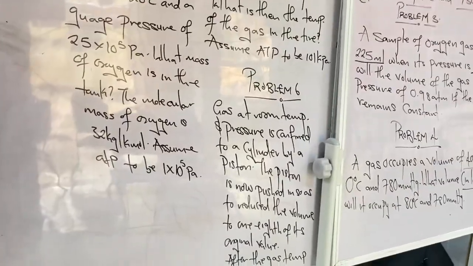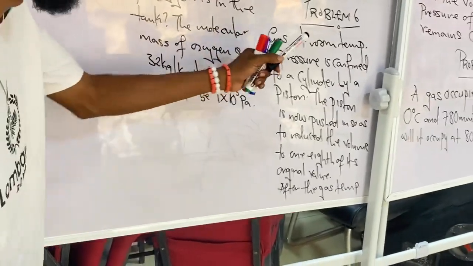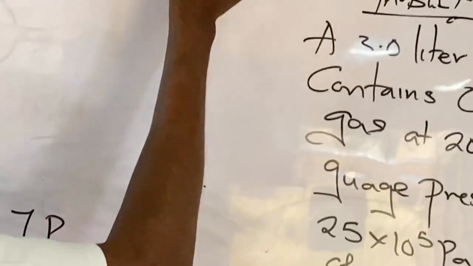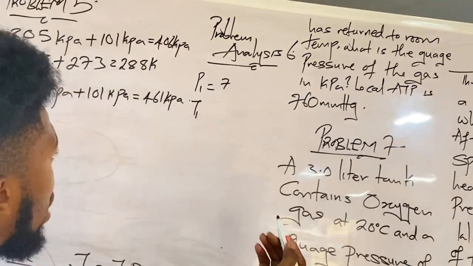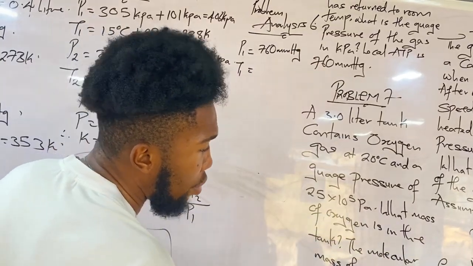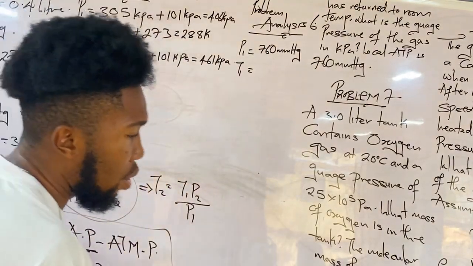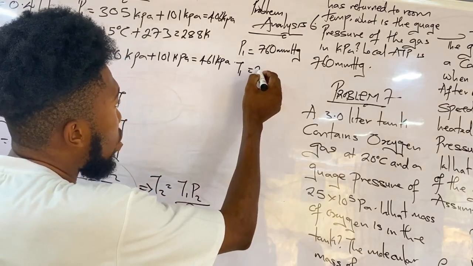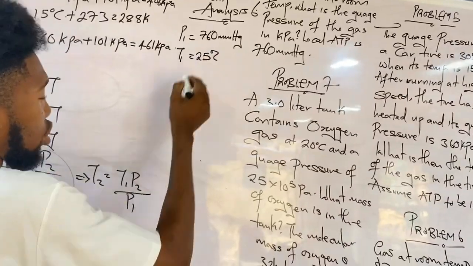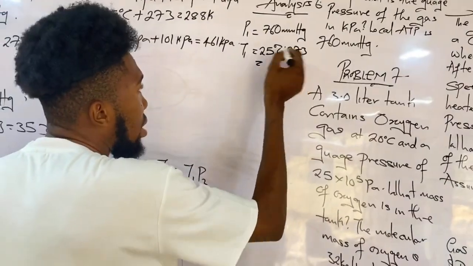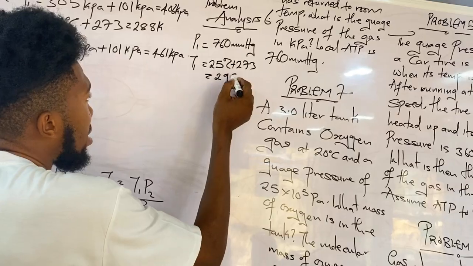So what we are trying to say here is this. They said gas at room temperature, so automatically P1 and T1 are known. Are we working with millimeter mercury? Let's work with millimeter mercury. 760 millimeter mercury is standard pressure, because they told us it's at room temperature and pressure. And I have my T1 to be 25 degrees Celsius, since room temperature is 25 degrees Celsius. So add 273, and I have 298 Kelvin.